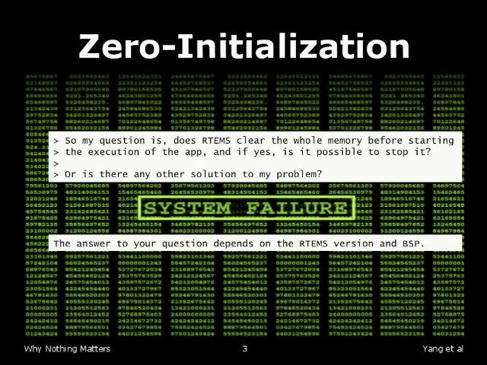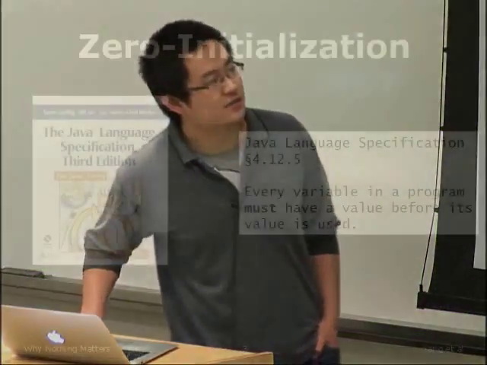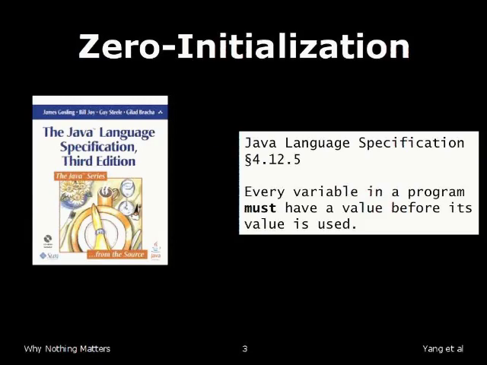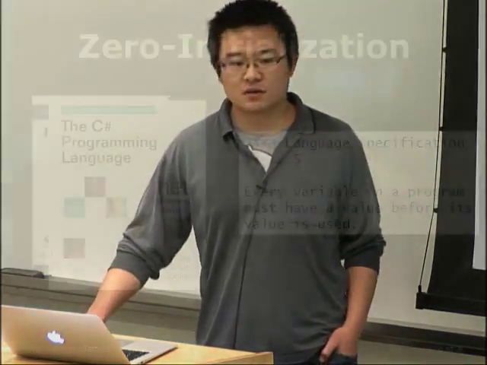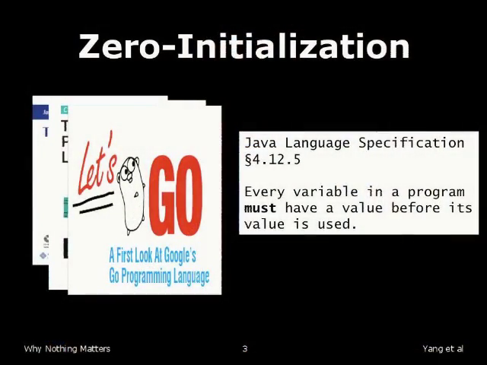New languages don't have this problem because in Java, there is a specification: every variable in a program must have a value before it is used. And it's not only for Java, most modern languages have this specification, and the idea is to avoid this problem. So application programmers don't need to think about that. They naturally know that all values are initialized. For local variables, the compiler can check that the variable is assigned first before you start to use it.